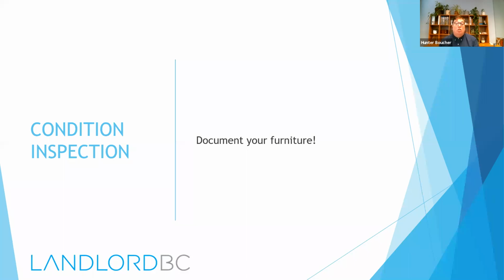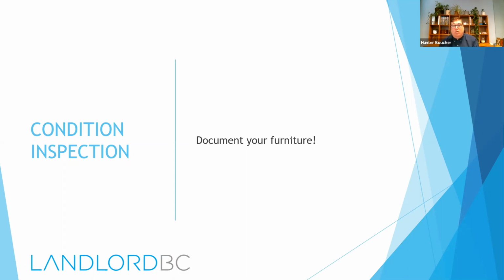We go back to furniture. If you do have a furnished unit, then you need to make sure that you're documenting the furniture in your condition inspection report. Now, the standard condition inspection report provided by the RTB and the one provided by LandlordBC do not have a lot of space for furniture on it. And that's on purpose. There's only so much we can put on one form, and most tenancies don't have furniture. So they don't include a lot of space. They just generally have one line for furniture in general. We recommend adding another page where you simply list the items of furniture that you have in the unit and write down the state of each item.